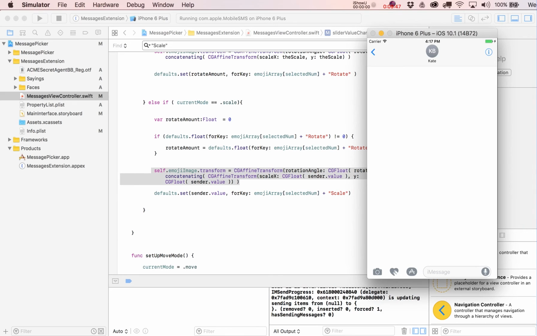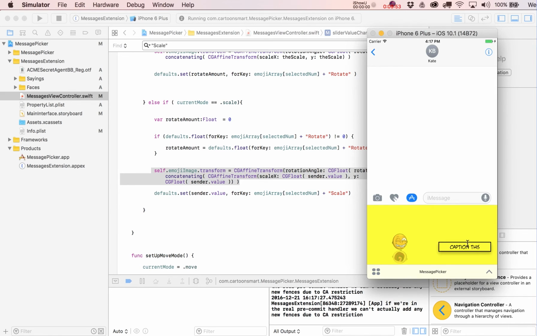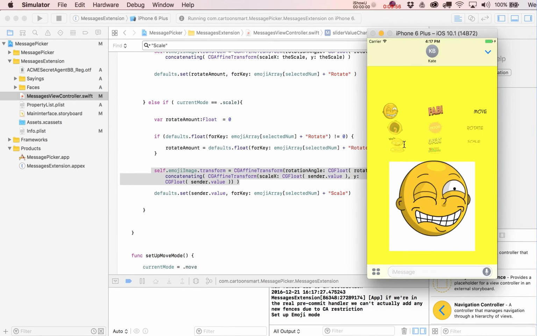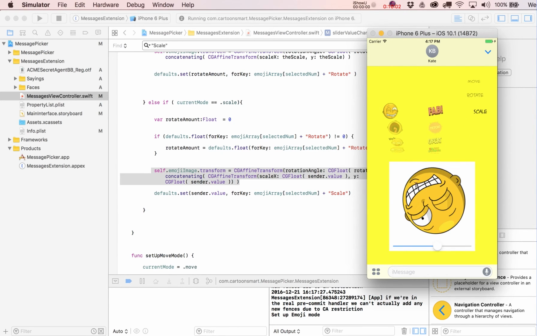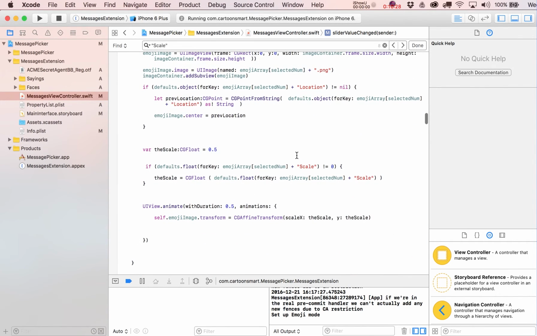What we should do now is make it so that when we add our emoji image in, it's also added in with the default rotate and scale values. But just to prove the point here, let's go ahead and scale this guy. Okay, and it did actually use those previous rotation values, you can already tell. But again, go back here, scale it again, and the rotation stays the same. And sure enough, as soon as we rotate it, everything should be the same. So let's jump back over here to where we add our emoji image.